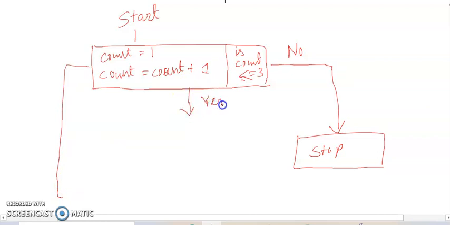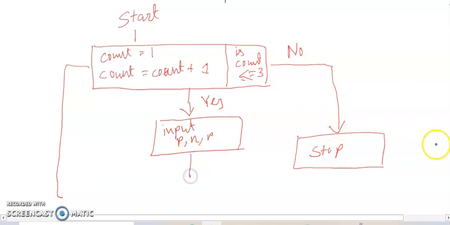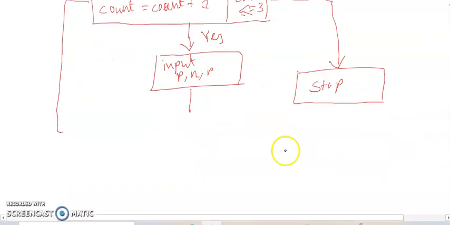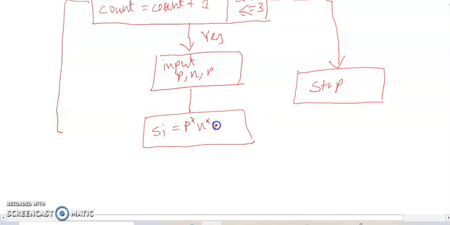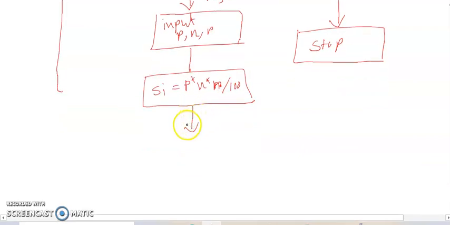If it is yes, then input p, n, r, and next si equals p star n star r divided by 100. Next is print si.